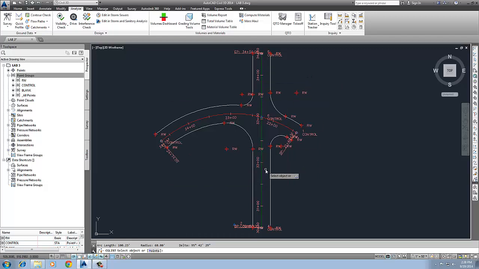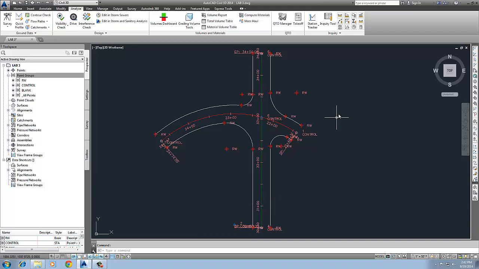And you could list, of course, that one. That just gives me the tangent information. So the one thing that you won't have, though, is information associated with that being an actual compound curve or this being an actual reverse curve. So you don't get your point of compound curvature station, you don't get your long tangent, you don't get your short tangent. Now if we do define things as alignments, which we will here, I'll show you that that does pick that up, and that's actually a very, very nice feature.